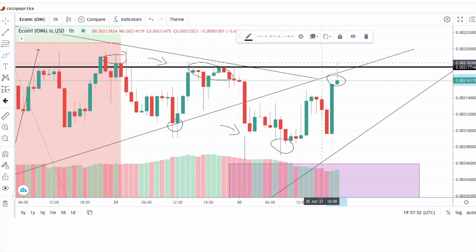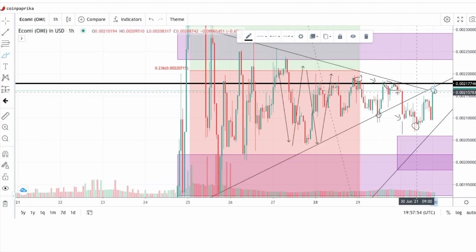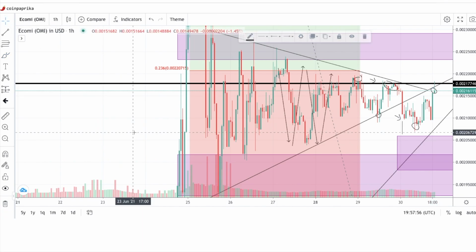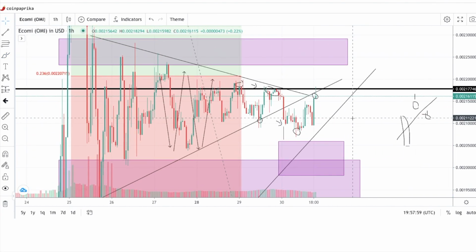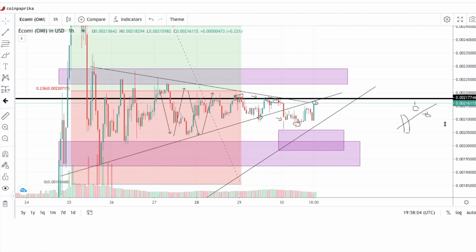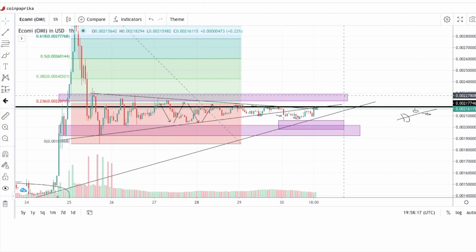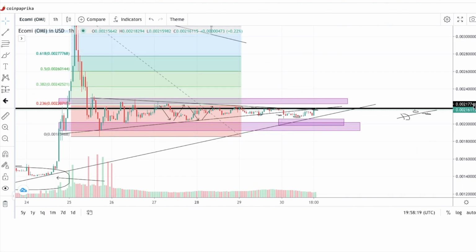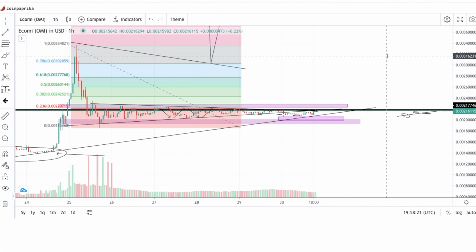Remember, if I am trying to take a buy, I'm not trying to take a buy at these levels. So let me just zoom in for you guys. I'm not trying to take a buy at these levels. What I want to see is a retest maybe of structure, but most of all, I want to see this zone broken right here. So if I see it breaking this level right here of 0.002278, let it pulse up, find a retest, then that's the only way I'll try to get into a buy position, guys, and get back to these highs over here of exactly 0.0031. And right around those numbers, I am going to be selling.